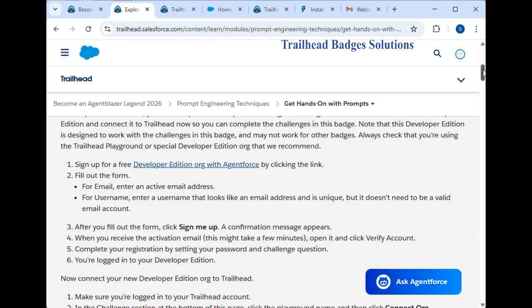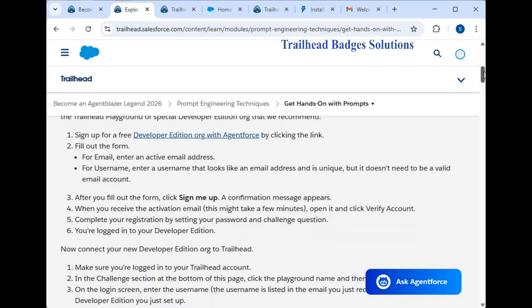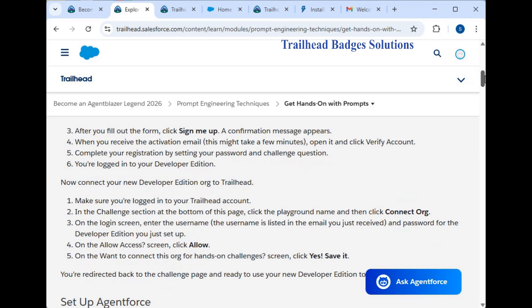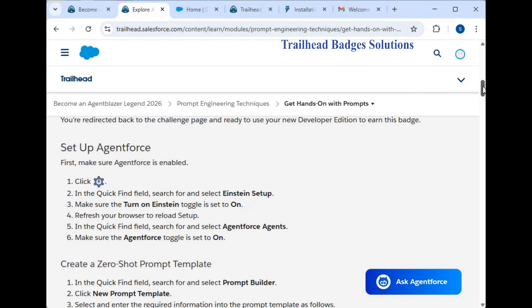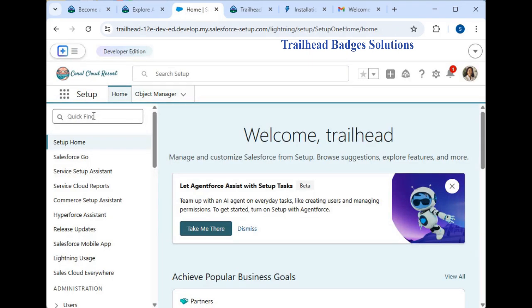To save time, I already created a developer org, signed up, and connected to this org. To move to the further steps, we need to enable Einstein in this org. For this, we go to the Quick Find box and search for Einstein.